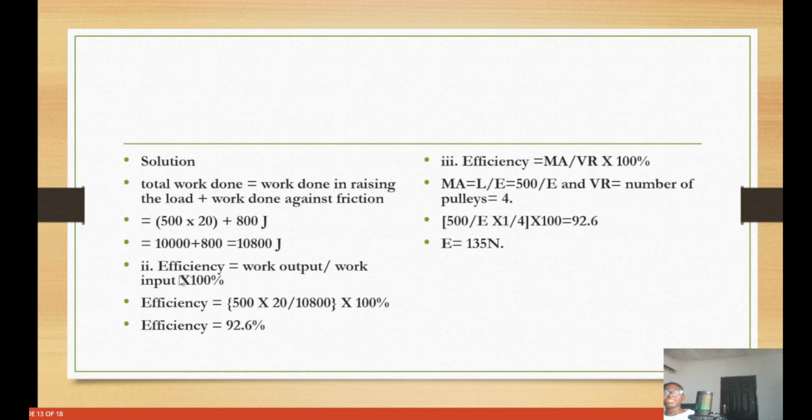Then what is the efficiency? Efficiency is the work output, that is the work the machine is doing, divided by the work input, that is everything that is input into the system, both the work done by the machine and the work done against friction. So the work output is 500 times 20, divided by the work input, times 100 over 1. And the efficiency of this machine, which is so high, is 92.6%.